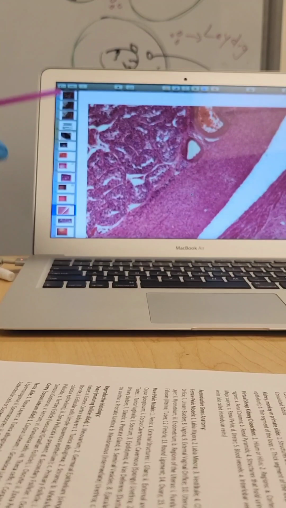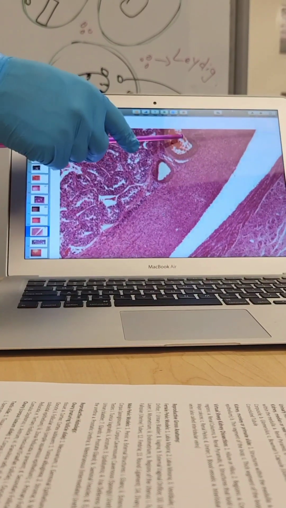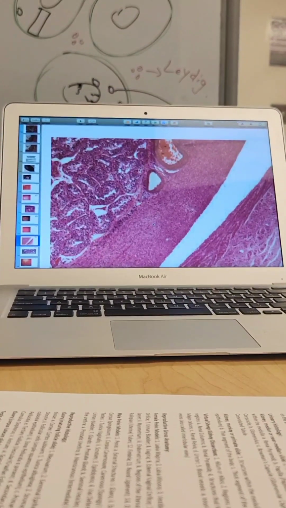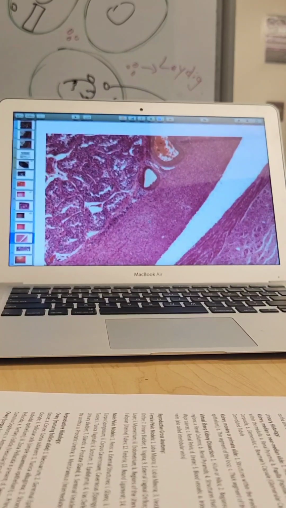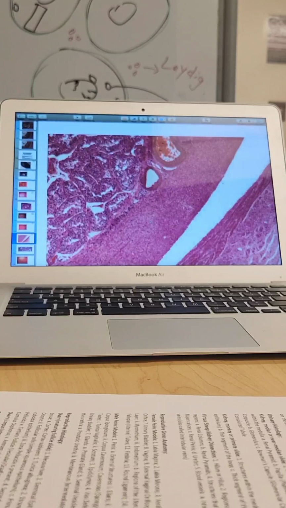Tunica albuginea. Oh, God, vasculosa is here. This is albuginea. We have blood vessels here, so this is what, guys? This connective tissue? Vasculosa. As I said, I don't like this picture, but you just need to know that if there's a connective tissue, albuginea, and if you see a connective tissue around blood vessels, you call it tunica vasculosa. It should be very clear on the exam, okay, guys? Better than this.